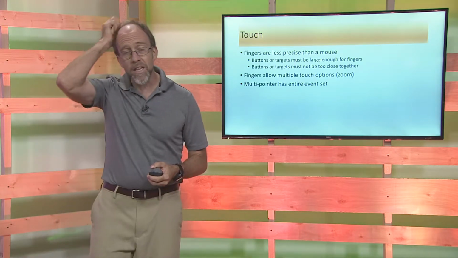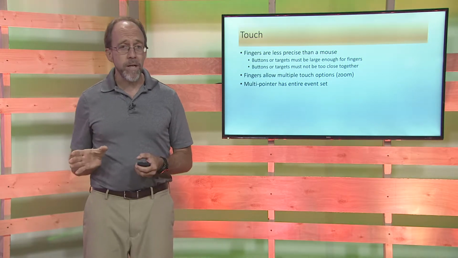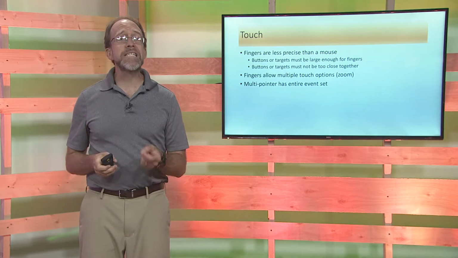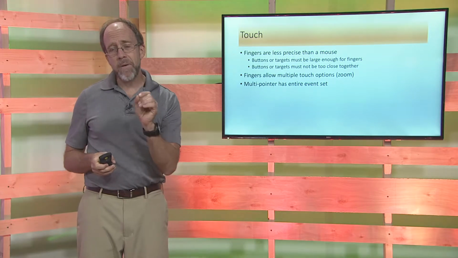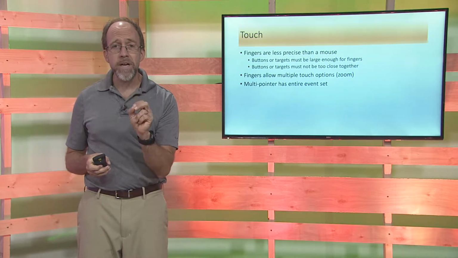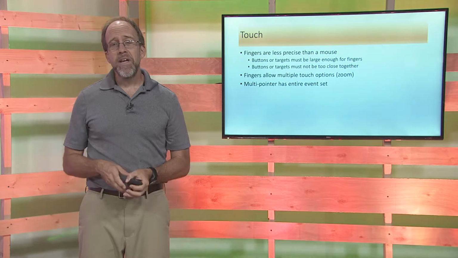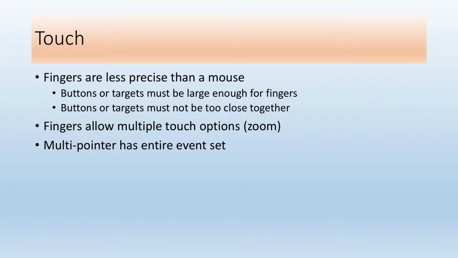The touch screen brings a lot, but it also takes away a little bit. A mouse is a very precise instrument. It goes to a specific spot, down to the level of a pixel or a few pixels on a screen. But a finger is a very blunt instrument when you're using touch, so it's not going to be able to get to that very fine precision. So you're always going to have to deal with the situation of "my buttons are too small, I can't hit the correct button, my thumbs are too fat, I can't hit the right thing on the touchscreen keyboard," and you've got to design for those capabilities.